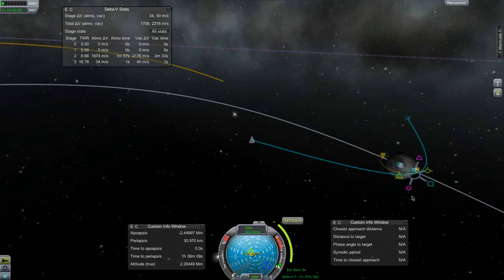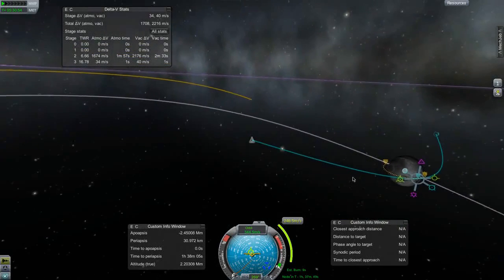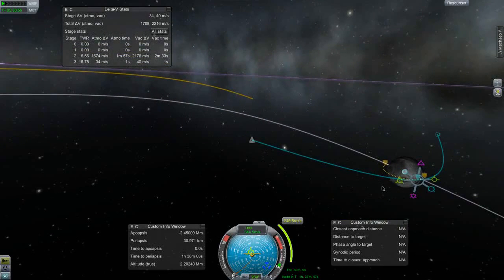We want to get it fairly circular because we do want to land on the daylight side. And the moon in Kerbal is like Earth's moon, tidally locked. So it's always facing the same way towards Kerbin, which means it's got a day that is very, very long and a night that is equally long. You don't want to be stuck on the night side and then run out of power. And we have a rescue situation.